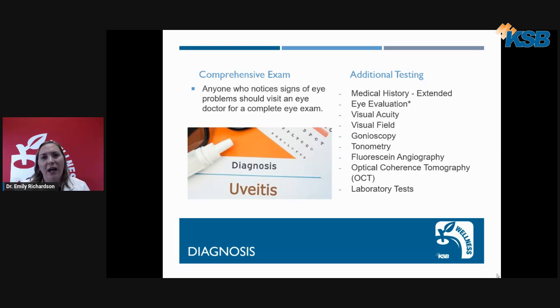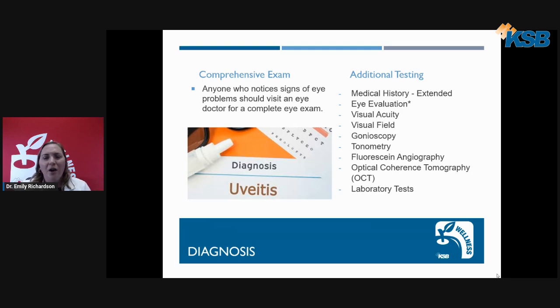And so when you come in for an eye exam, especially if you're specifically looking for these types of symptoms, all parts of the exam are important, especially an extended medical history, because we need to know what sort of conditions you might have. We need to know what sort of treatments you maybe are on, other infections or injuries that you've had previously. We then would, of course, look at the eyes, check your vision, check your peripheral vision, and go on through the different steps of the exam to evaluate those conditions.